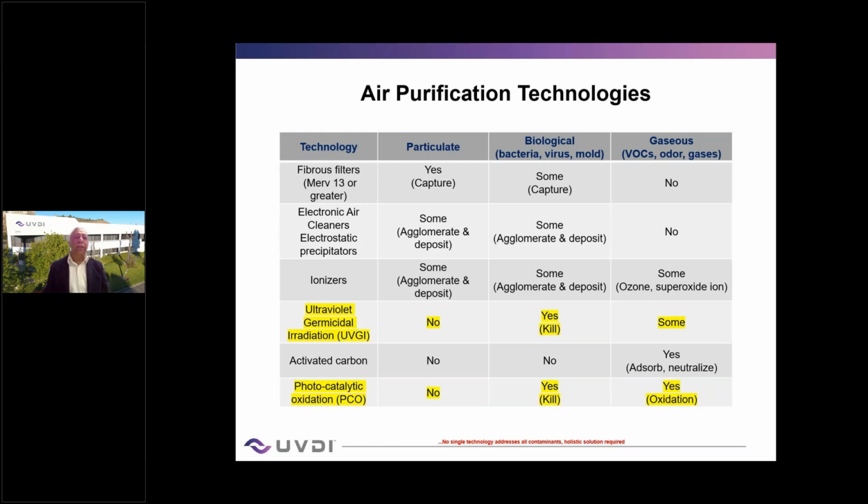Photocatalytic oxidation, or PCO, is also a technology which has been studied heavily. It doesn't do too much for particulate, but there have been enough studies which show that it's effective for removing biological loads and definitely for gaseous contamination and VOCs. So primarily to remove VOCs, and there has been an effect for PCO. And we'll get into a little bit more detail here.